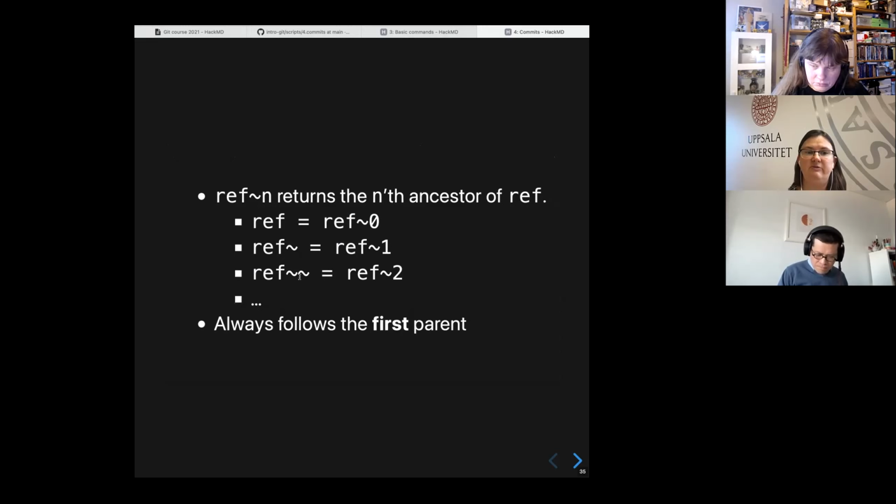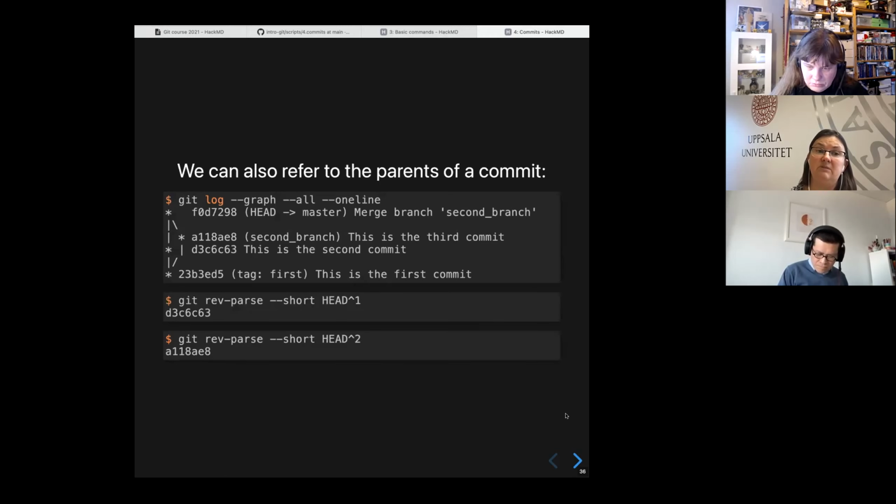So instead of specifying, for example, reference tilde tilde, you can actually use reference tilde 2. And as I said, it was understood that reference tilde is always going to follow the first parent. So the commits on the branch that we are on, and it's not going to refer to other parents that the commit may have.